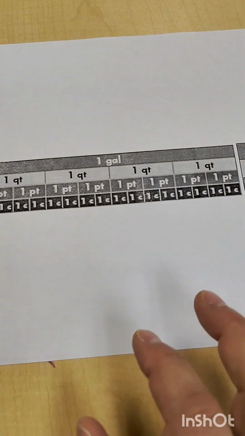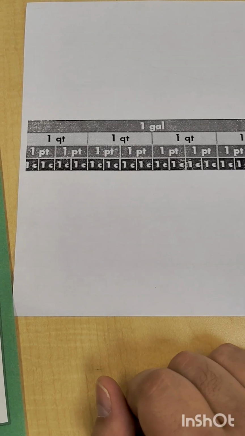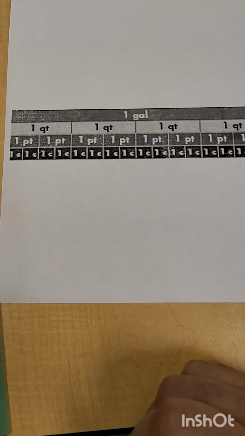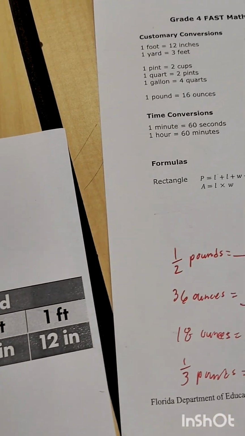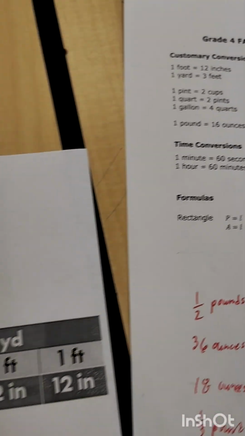So they would use this chart. I would need them to study this chart. So parents, if you can, just sit in front of them and make up a couple of things. You would say, okay, how many cups are in 3 pints? Or how many cups are in 3 quarts? Or what is half a gallon in quarts? Stuff like that. They went over the conversion of pounds and ounces, right? So for every pound, there are 16 ounces.